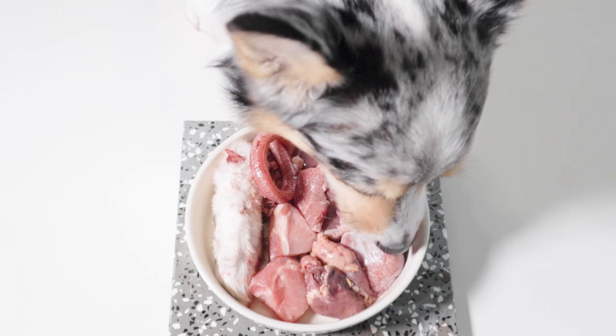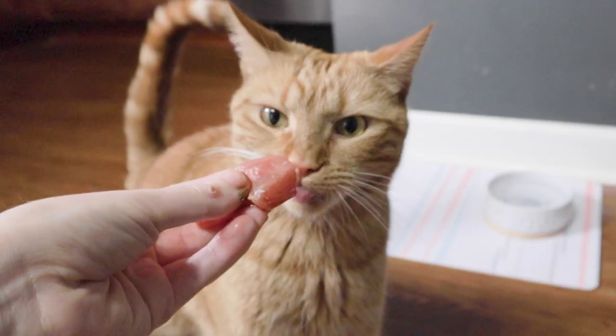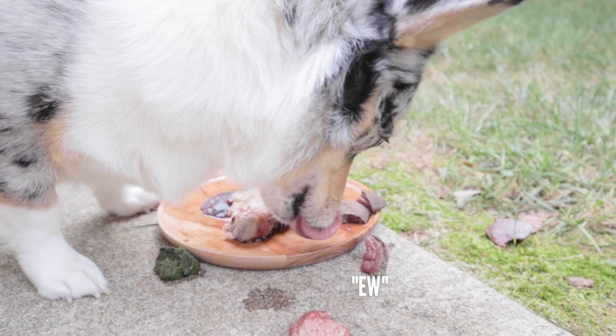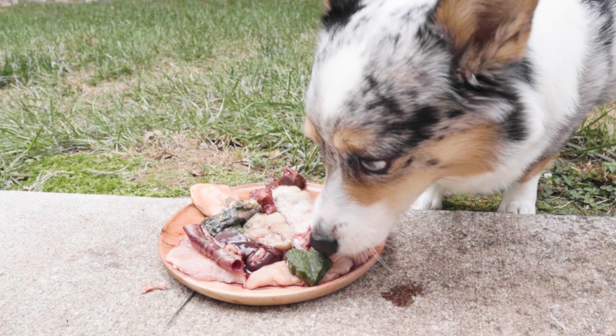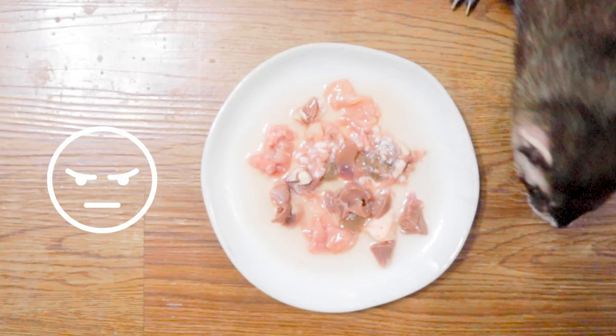You're super excited because your dog, cat, or ferret is now enjoying their new raw food. But after a few weeks you start to notice they're regressing or seeming picky with parts that just a few weeks ago they were enthusiastically eating. Or maybe they've been picking and choosing parts and now they're just simply refusing everything.